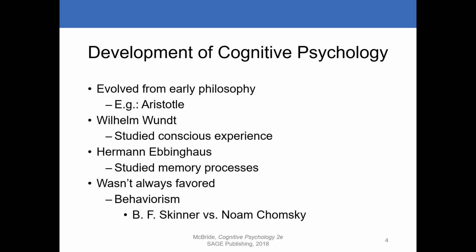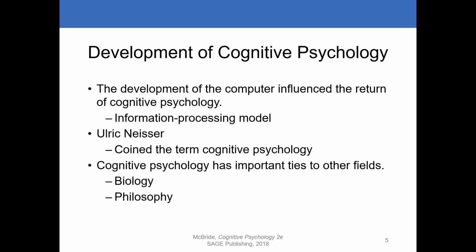And then we can also look at Hermann Ebbinghaus, and he studied memory and how memory works. Again, these are just the early fields of cognitive psychology and where cognitive psychology really got its roots. The other thing that really influenced cognitive psychology was the development of the computer. So early on, right when those computers really burst onto the scene in the 1960s and 1970s, they were around a little bit longer than that, but they were giant and they were vacuum tubes in the 1940s and 50s.